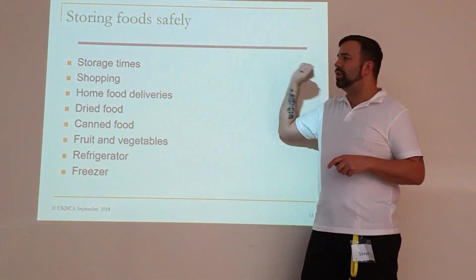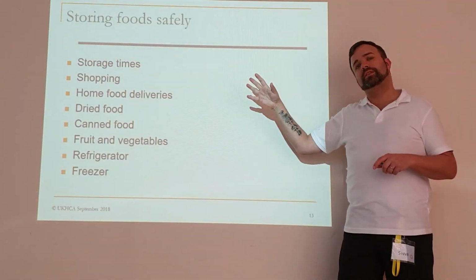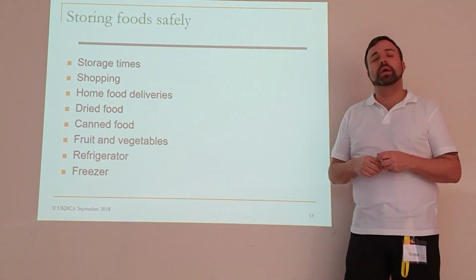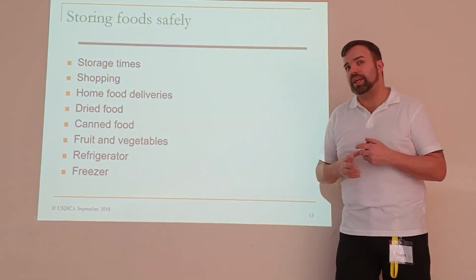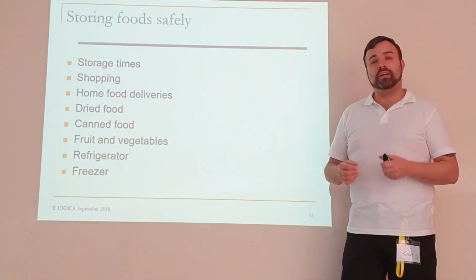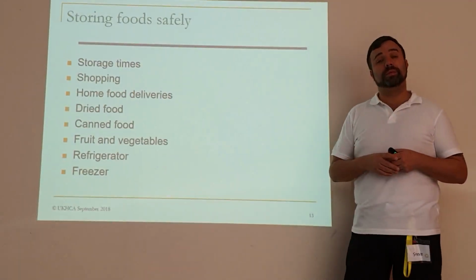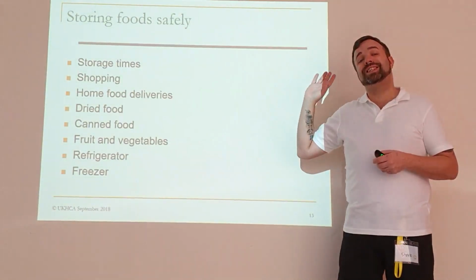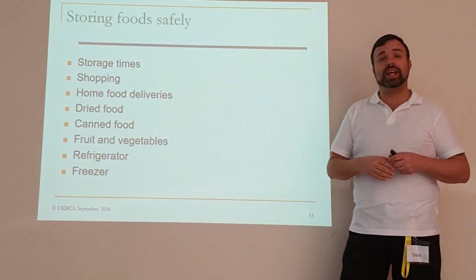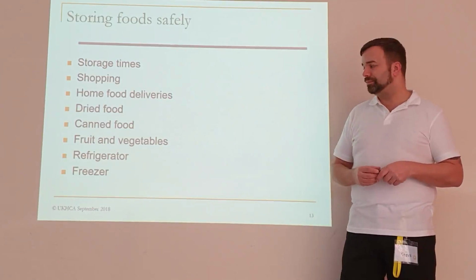Now, one of the things we haven't got on here is about our use by dates and best before dates. Again, it's important that we check the dates on items because this is people's homes that you're caring for. A best before date is only a government advisory date. What it basically means is it's safe to eat, but they can't guarantee the quality of the food. If it's a use by date, then we mustn't use it after that date because it's harmful.